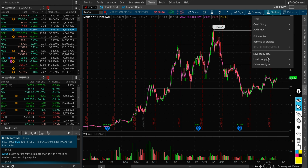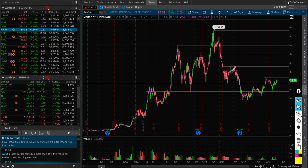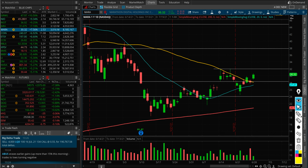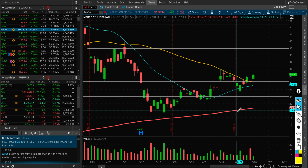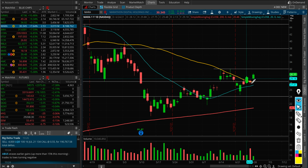And I'm gonna bring up from here the moving averages, and let's see what's going on here. So if we pull this up, the yellow line on my chart represents 50-day simple moving average. Red one is 200-day simple moving average. It is trading above its 50-day. Two sessions back, it did close above, but on Friday it couldn't. It just closed right below that, and then today we're gapping up again.